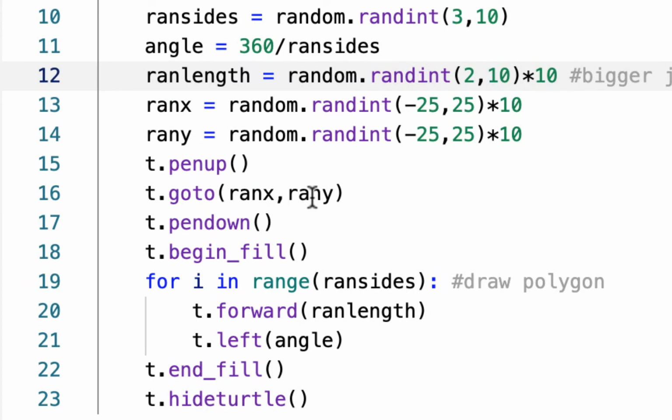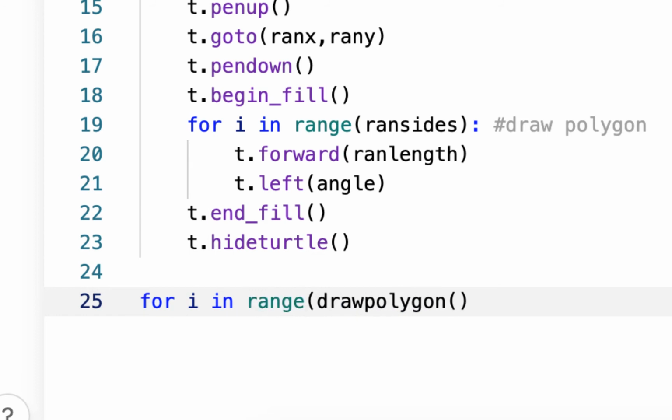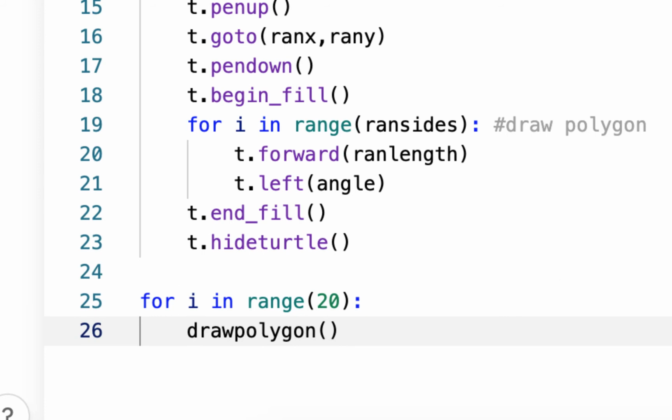Now, if we want this to happen multiple times, let's say you want this to happen 10 times, you could just go here and copy this and paste this 10 times and just have 10 calls. But we already know how to multiply things. We do it right here. We have a for loop here. What if we just did for i in range and put like 20. We'll do it 20 times. And I'll put my colon. What if we just ran this function 20 times?